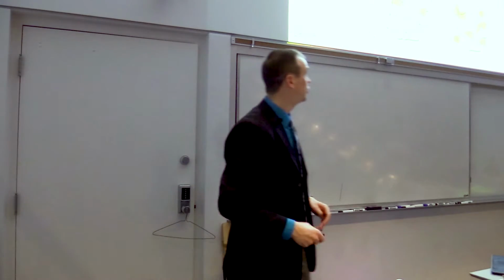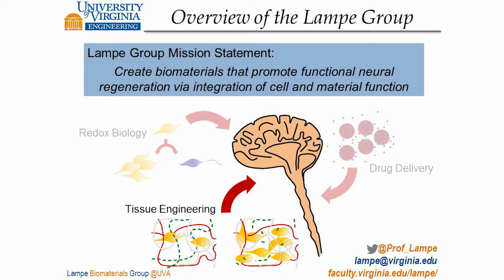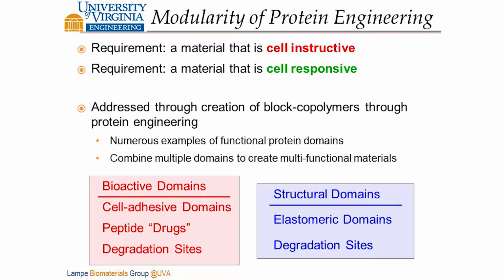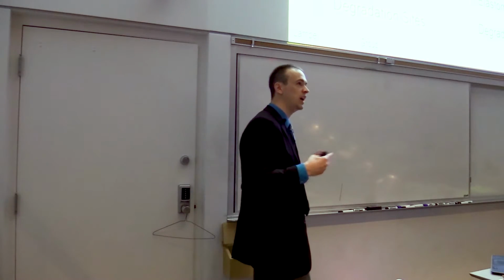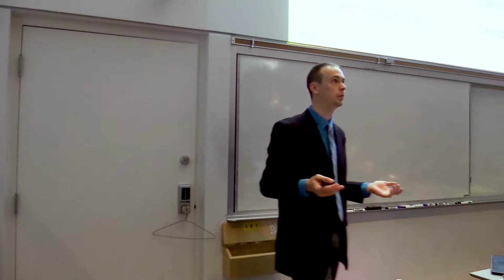All right. So the third story I want to tell you about is focusing very much on the area of tissue engineering, right? We think about encapsulating cells in three-dimensional hydrogels in the context of an engineered protein. So far I've talked all about synthetic polymers. My lab also does a lot with engineered proteins, right? The reason we care about this is because a protein can be both cell instructive and cell responsive, right?